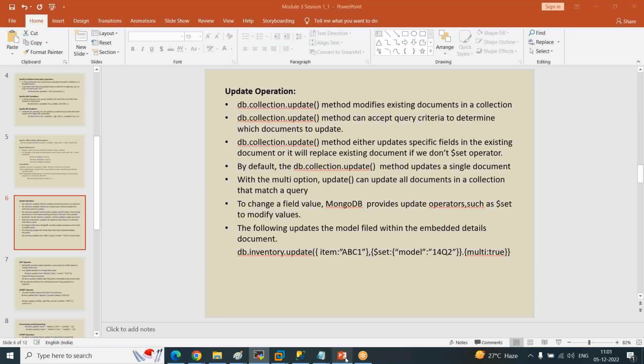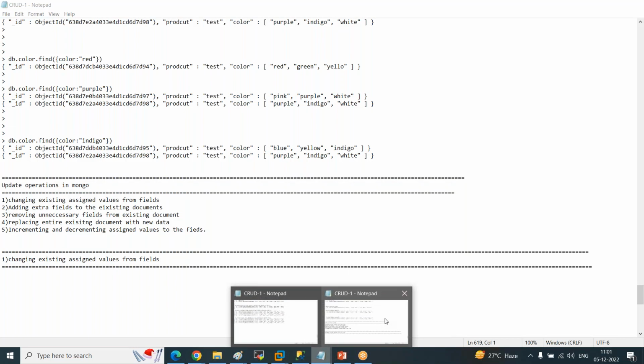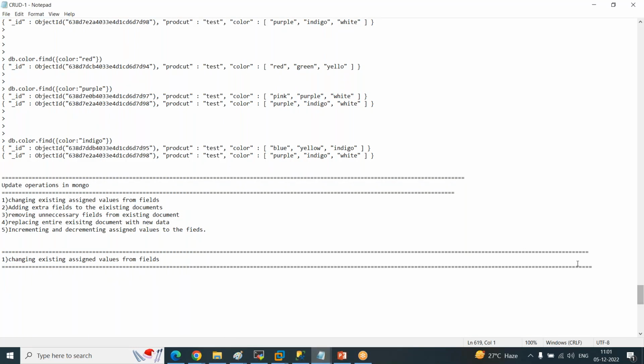So with the update operation, guys, that was just an introduction. I'll talk about many different scenarios as we go on. The db.collection.update method modifies an existing document in a collection. Anyway, we are covering the first scenario. Let's go with our discussion, then I'll come back to the slides.